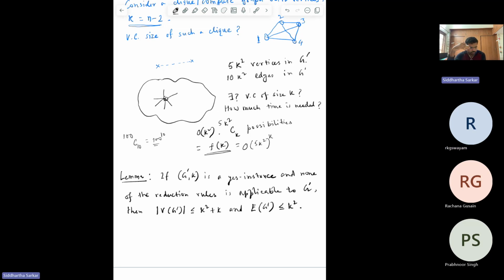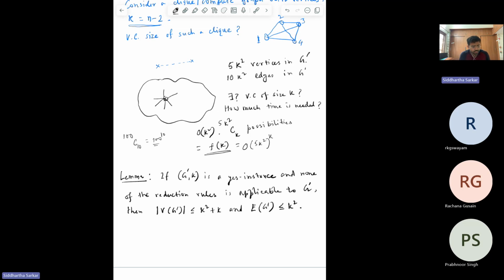Okay. So then we want to prove that after this has been done. But Siddharth, after applying the second reduction rule, we might again end up with some isolated vertices. No, we will apply exhaustively, we'll keep applying. But the second reduction rule we have to apply just once for all the vertices. If you have already removed all the high degree vertices, then it cannot generate any more high degree vertices.